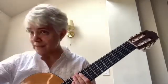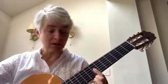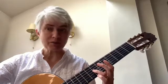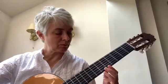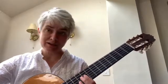Bar 10 goes back to fret 7 followed by fret 5 with an open D in the bass. So the half bars will go. The new thing is the harmonic at the end there, a fret 7 harmonic. If you look at it, it's got a 3 in a circle. That means fret 7, string 3, and that's the note you get there. So, bar 10 will go like that, and if we play bars 9 and 10, they'll sound like this.